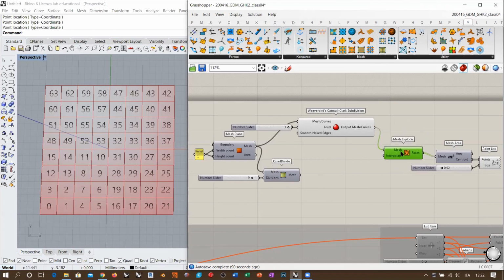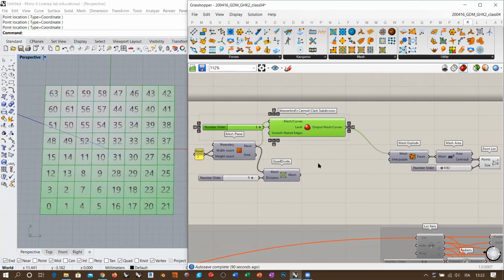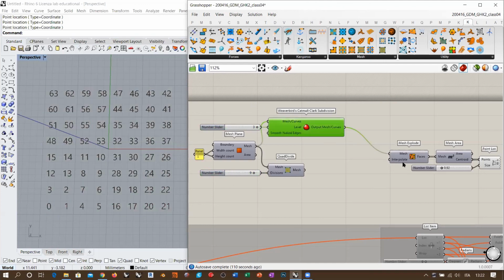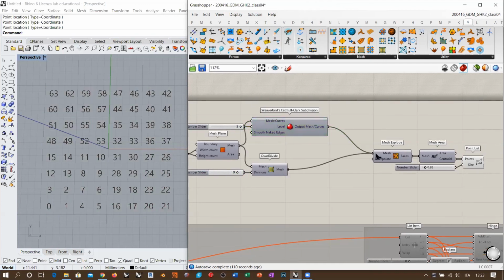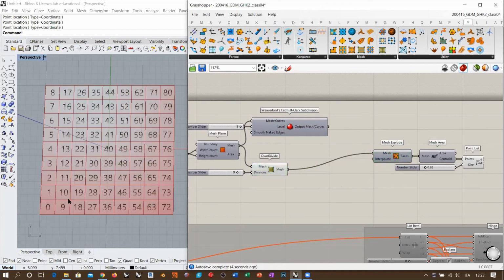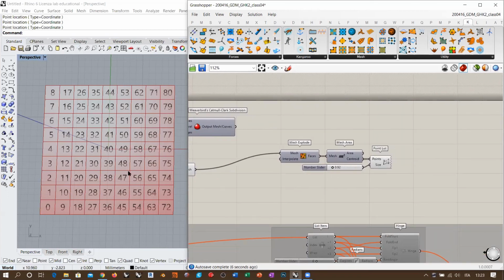But if I understand correctly, when you use quad divide, you should still work with the definition of the tree in order to make diagonals. Actually, yes, but this is something that you cannot avoid. For example, in this case, if I work with these faces belonging to this quad mesh here, and I explode it, and I have this order, what I need to do in order to work with diagonals, once I have this grid, is build all the diagonals.